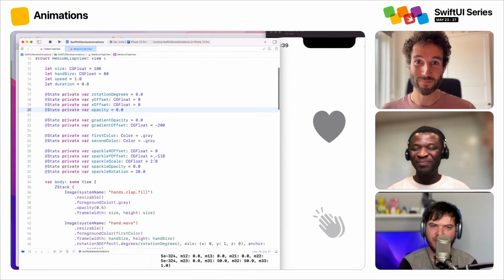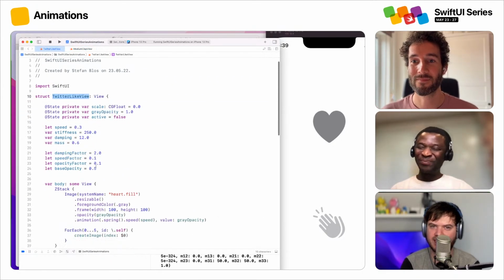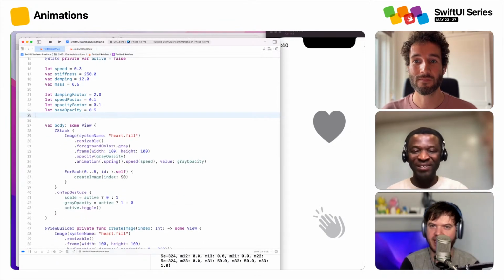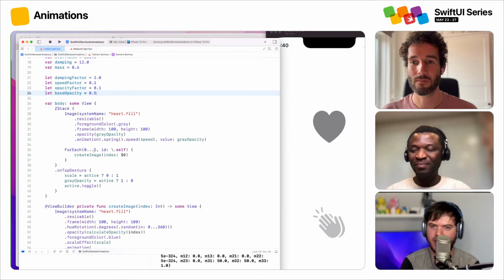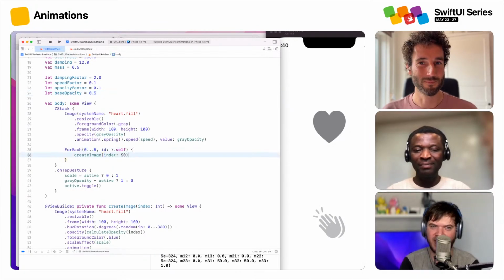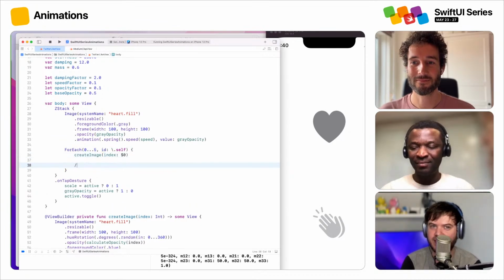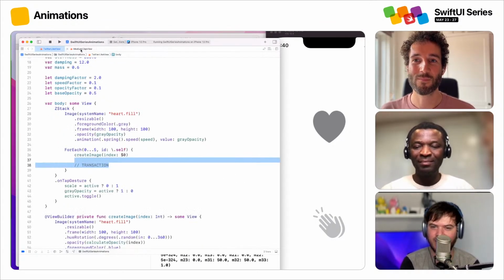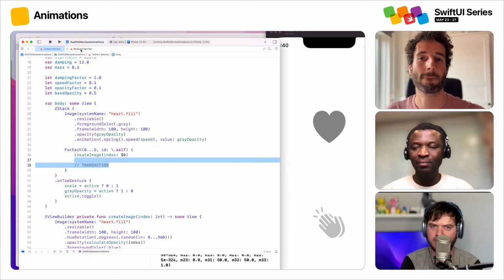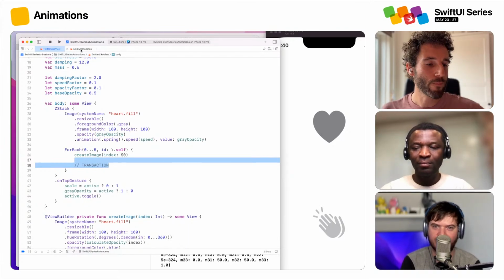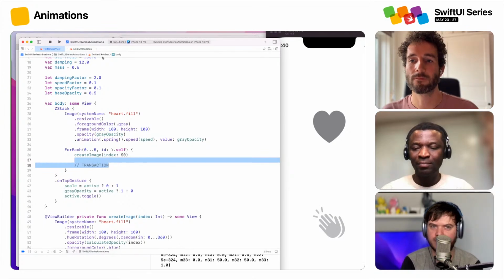I have a tip for that. If you have a sequence of things with an index, which is the case in there, you can do some... I'm not gonna give the answer because that would be too easy, but there are some modifiers in SwiftUI, and there is this thing called a transaction. So transaction, keep that in mind and look that up. I think you can achieve that. I wouldn't say it's easy, but it's a way to do it that doesn't make your code all messy, and you don't have to do weird calculations and stuff. So yeah, keep that in mind.